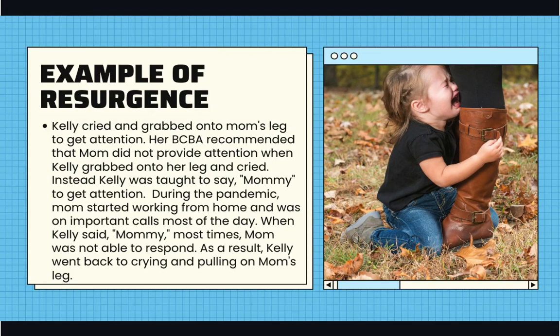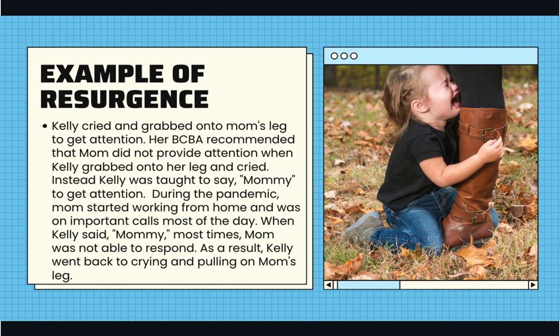Her BCBA recommended that mom did not provide attention when Kelly grabbed onto her leg and cried. Instead, Kelly was taught to say mommy to get attention. During the pandemic, mom started working from home and was on important calls most of the day. When Kelly said mommy, most times mom was not able to respond. As a result, Kelly went back to crying and pulling on mom's leg.